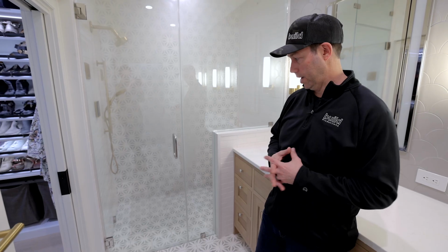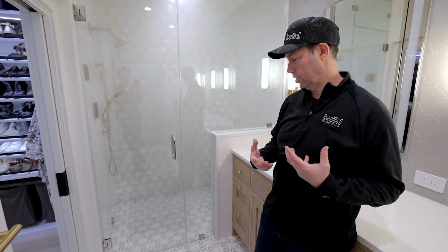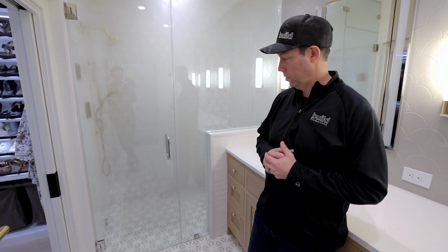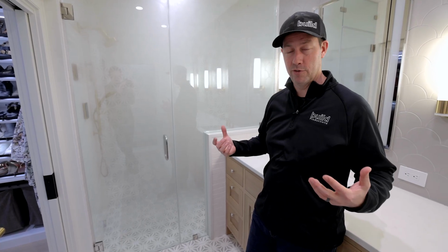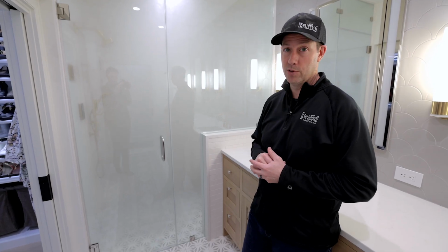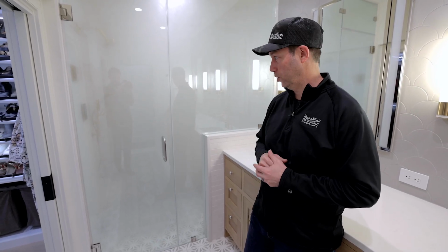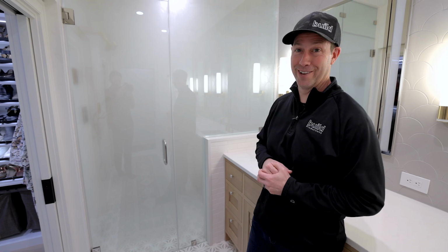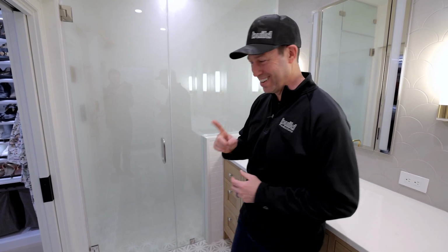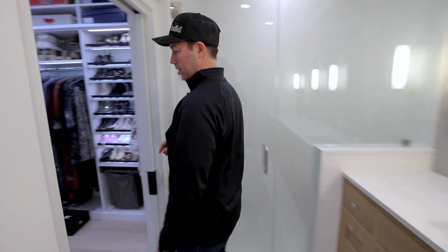I've got a daughter that has asthma, and I kind of thought about it as an additional therapy for her, or if my kids need a steam shower for their lungs in kind of flu season. I think I'm going to use it year-round for health, though. I really like this. Check that out. Look how steamy it is in there. Isn't that wild?